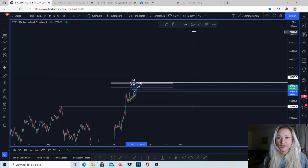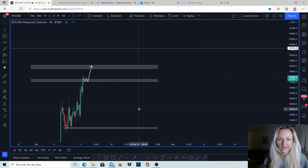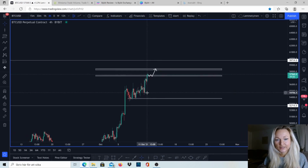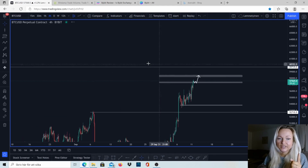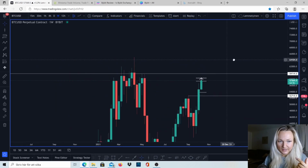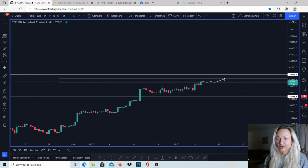Looking back here, the one thing that we need to focus on right now: the market will not just continue straight up. Even if the market has been doing that, you can see that we did have a small pullback. The market has been going sideways, straight up, sideways, straight up. So we need to look at 59,700, because that's the highest point of the wick on the weekly for 2 weeks. So if the market comes there, you just might see a wick. On the lower time frame, you're having the pullback. That's just something that we need to look for right now, if the market continues.